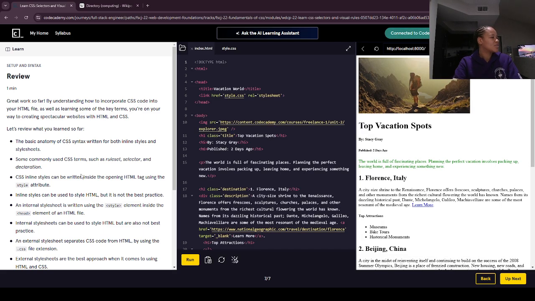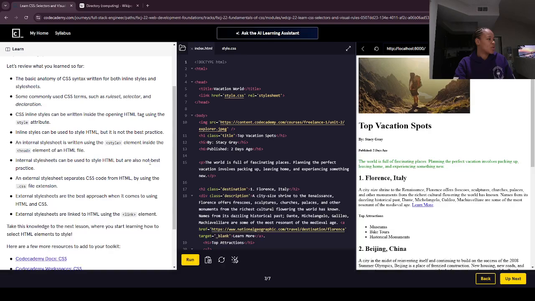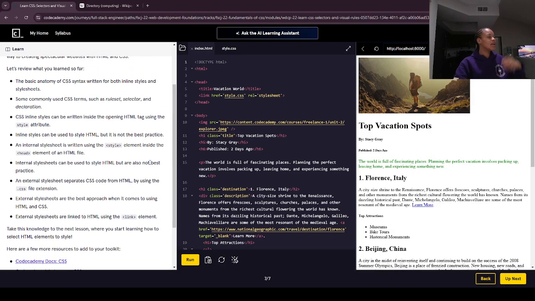All right, great work so far. By understanding how to incorporate CSS code into your HTML file, as well as learning some of the key terms, you're on your way to creating spectacular websites with HTML and CSS. Let's review what we've learned so far. We learned the basic anatomy of CSS syntax written for both inline styles and style sheets.